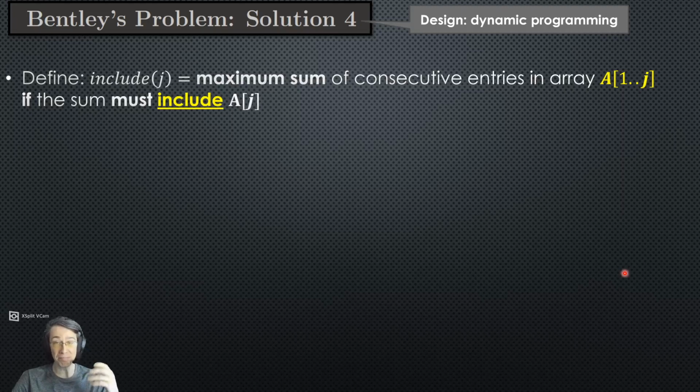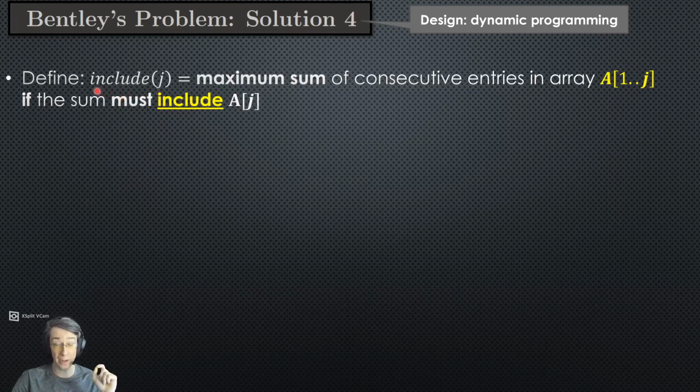If it doesn't, don't worry if dynamic programming seems a little bit magical at first. When we eventually cover dynamic programming, hopefully you'll see enough examples that it'll start to make sense to you. Okay, so what we're going to do is define two functions, which will really be recurrence relations. We're going to make these two definitions. So we're going to define include j, and then we're going to define exclude j in a moment.